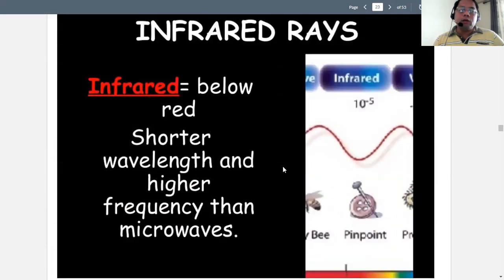So infrared is below the red color of the white light. So that's just a little bit lesser than that, a wavelength, and therefore now you have your infrared. So it has low energy, but its amount of heat is quite high. Now I think there are some devices before that use infrared to transmit data. There's way back some devices that use infrared.